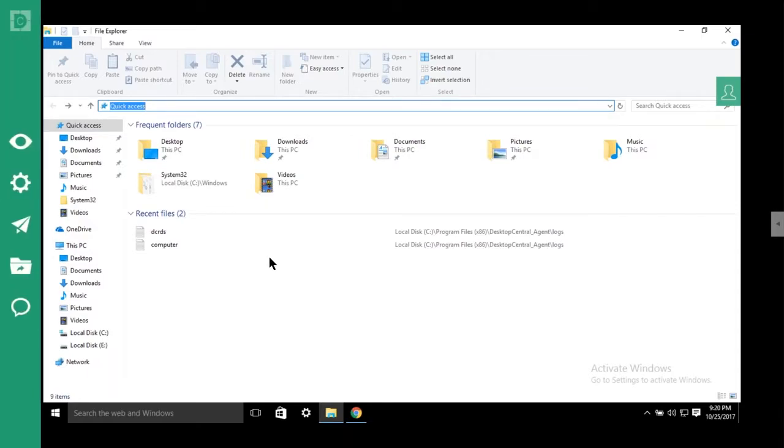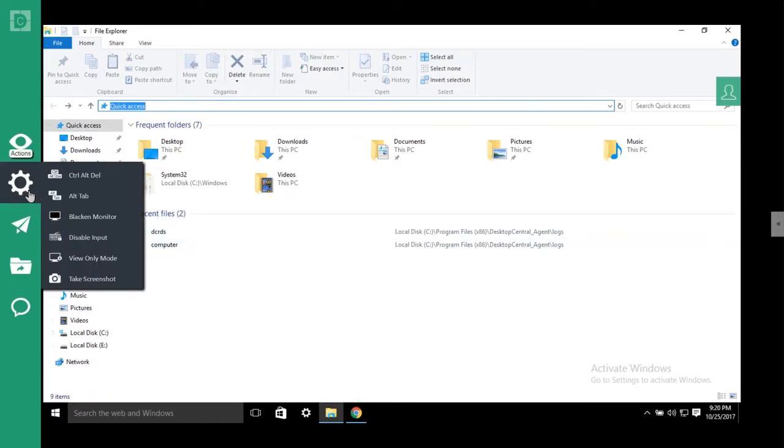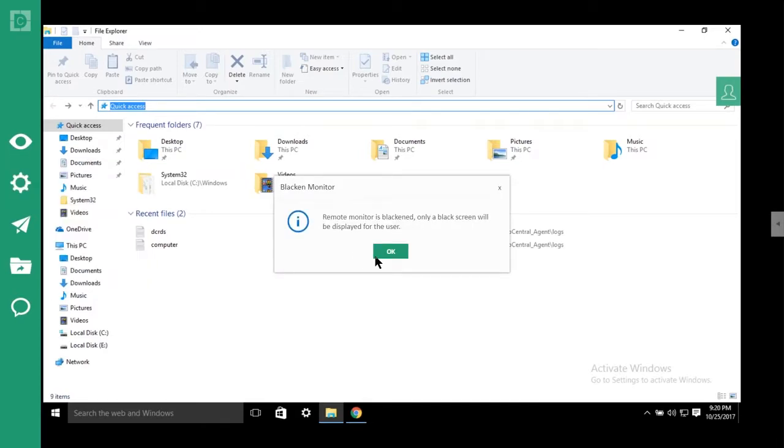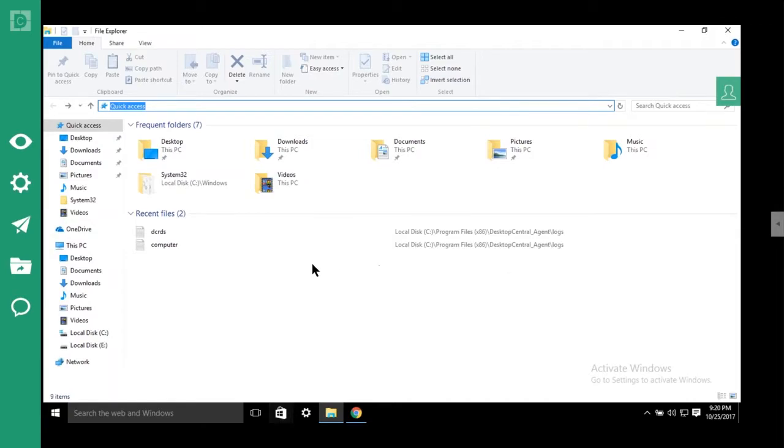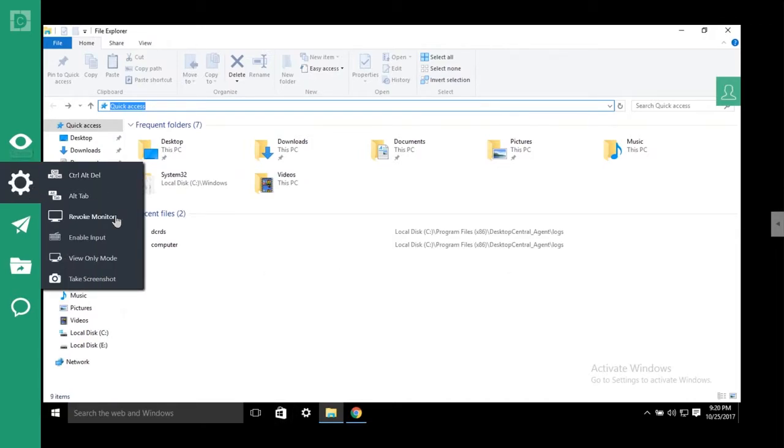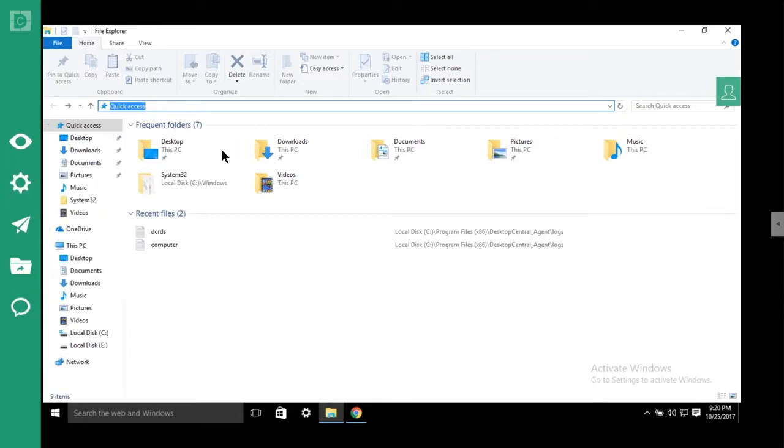Yes, you can use the built-in feature of blacking out the screen, so Bob cannot see what you're doing on his machine right now. If you go to the left-hand side under actions, you have a blackout monitor. So I can just click on that. Now you have full control of the machine, and there's a complete black screen on the end user machine. You also have an option to disable the keyboard and mouse too if you want.